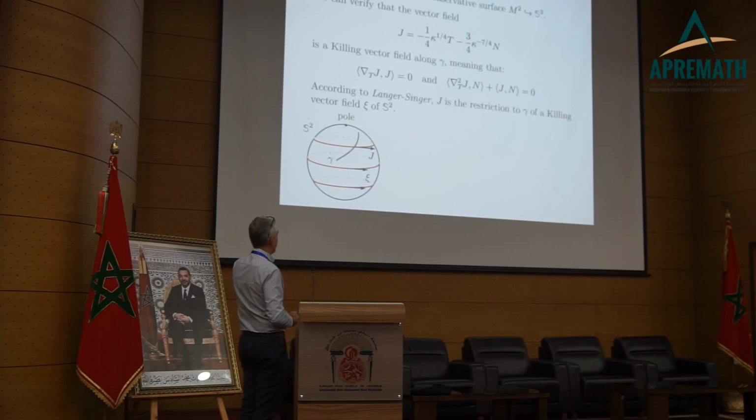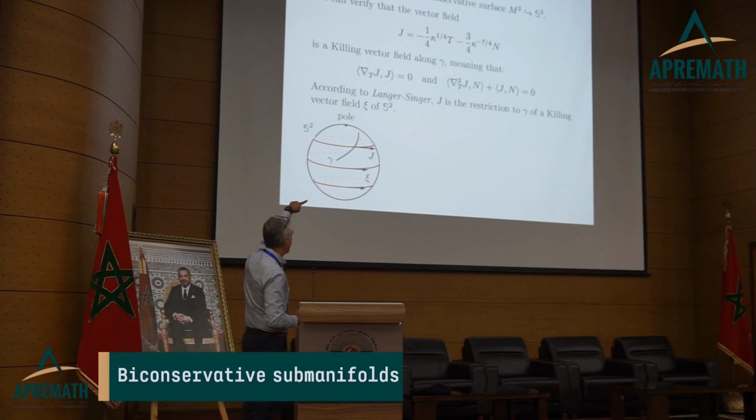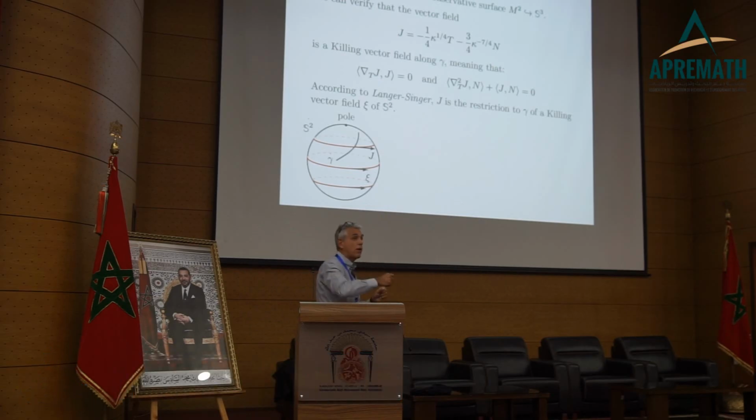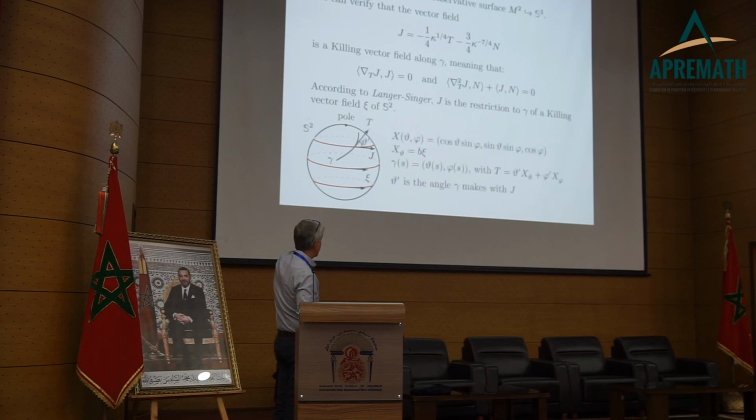So you can parameterize your sphere, and what you really have is your curve gamma, which is the profile curve. If you want a closed Biconservative surface, you need this curve to be closed, periodic. You start following the curve, you take the tangent vector, and you look at the angle that your curve makes with your Killing vector field J. The curvature is periodic, but what you want is that when you follow your curve, eventually you come back. So if you compute the total angle, you want this to be a multiple of 2 pi. But eventually you can go around the pole several times.